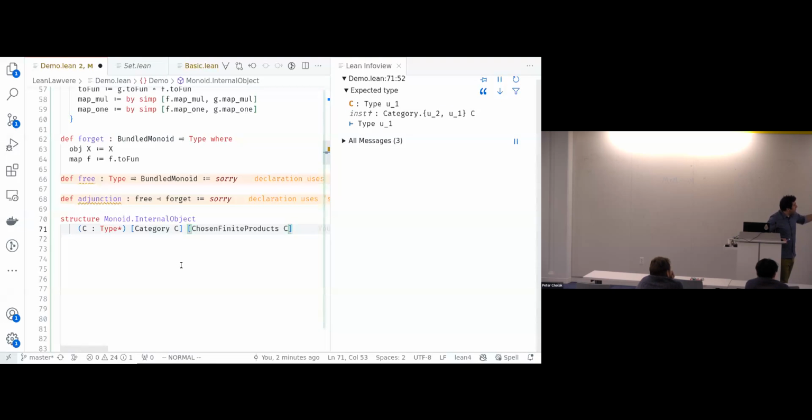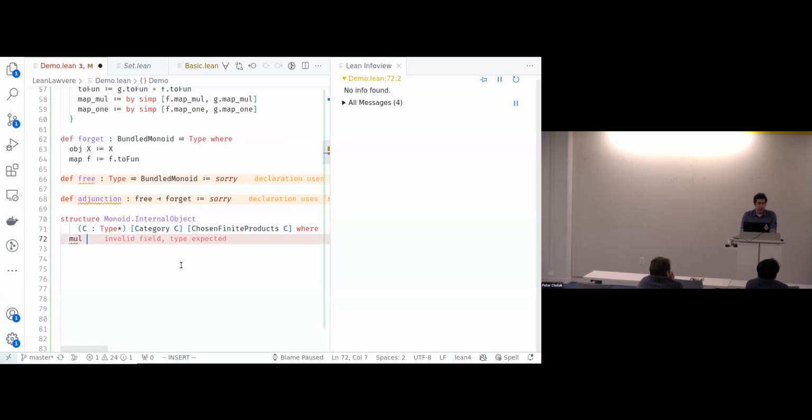So the way I've arranged for this is to view such a category as a monoidal category, where the tensor product is the product in the category, and the unit in the monoidal category is the terminal object. So the notation that you'll see in a moment comes from the monoidal category side of things, but the monoidal structure is just the Cartesian structure.